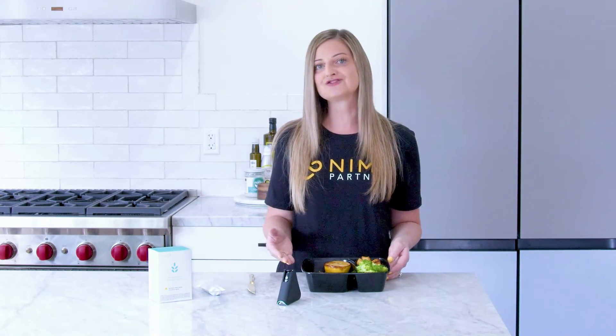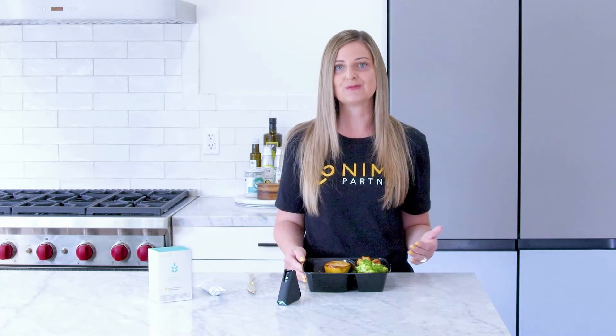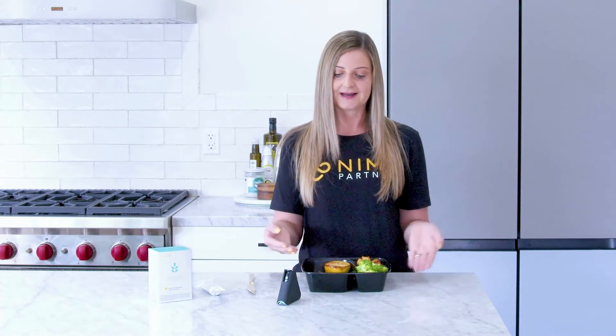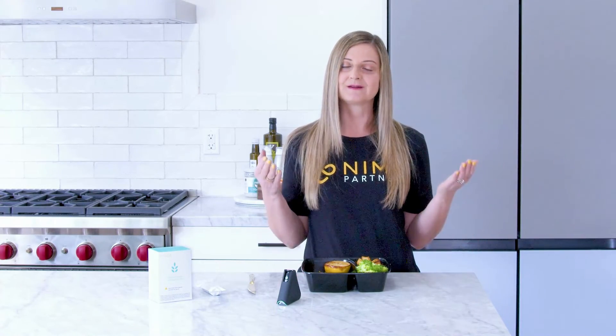That way, if my food is safe, I know that my sauce may not be safe, but I can still enjoy my food. Another place where you really want to be careful with gluten — and potentially have them plate it separately or put it in a separate to-go box — is fried food. I only eat things out of a dedicated gluten-free fryer, but even those can be a little iffy. You never know what's happened in there, especially since they don't change the oils out often. So I always get those on the side, because that is most likely the place where, if there's going to be gluten, it's probably going to be there. Always order that on the side — you can test that alone with a separate capsule. That way my main food might be safe, but then I might have to skip the fried food, but at least I get to eat something.